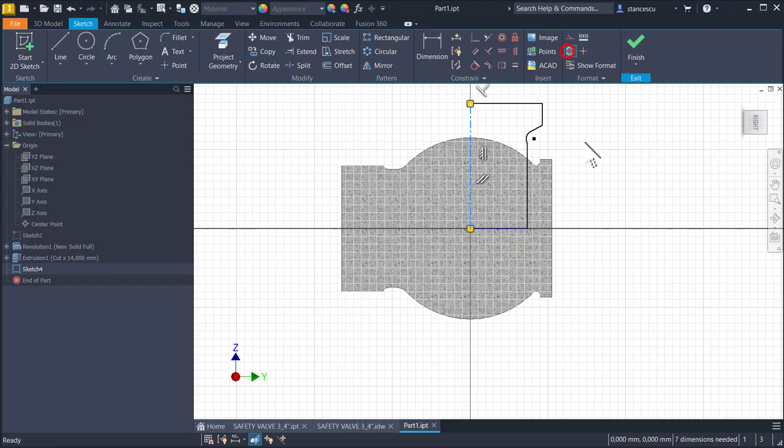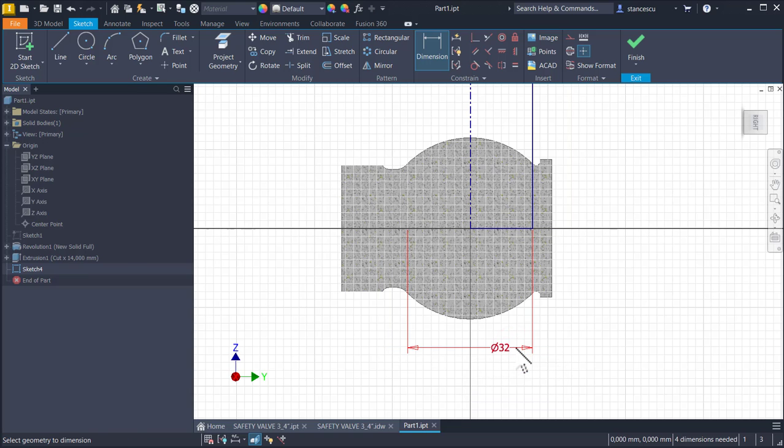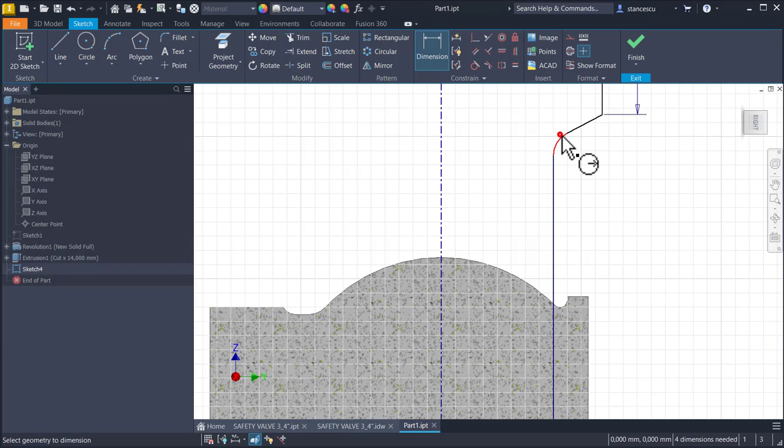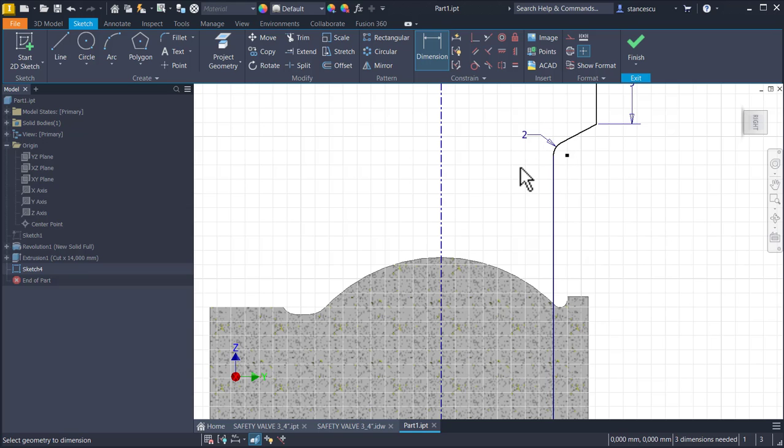This is a center line, tangent, these two, 9 is that edge, 9, this is 32, radius 2 here, and 30.